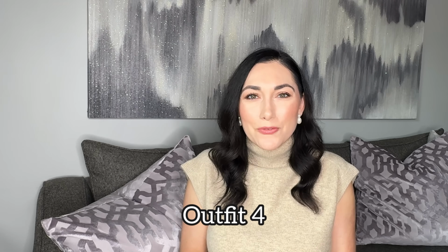Moving right along to outfit 4. So this is more of a fall outfit that I am sharing with you, and more of a casual styling. Starting with the striped sweater, it's actually the same sweater as that ivory one I just shared before, just in the blue and white stripes. This was actually the first one that caught my eye versus the ivory one, and I love the coloring. I don't know if I really need another blue and white striped sweater, so you will probably have to send a little help for me of what I should keep and what I should return.